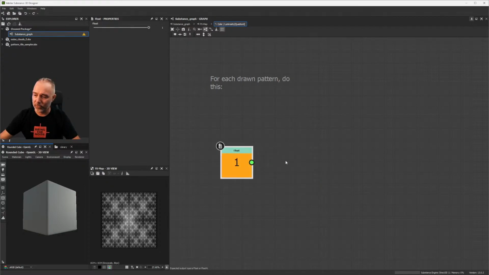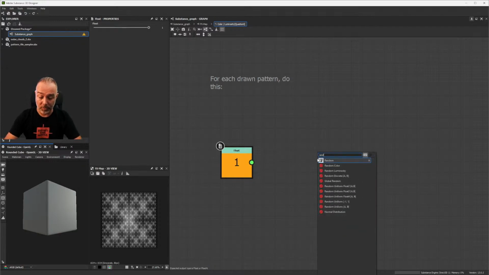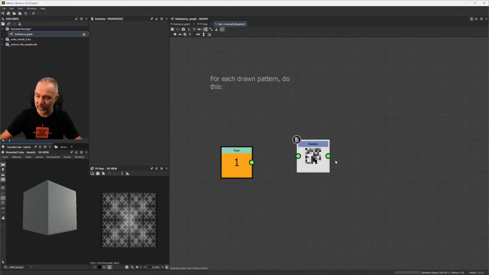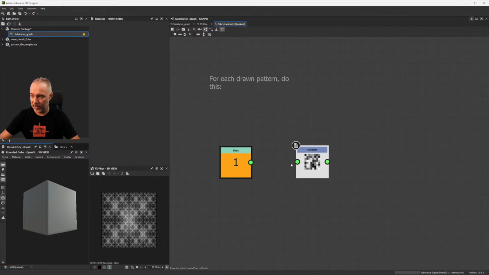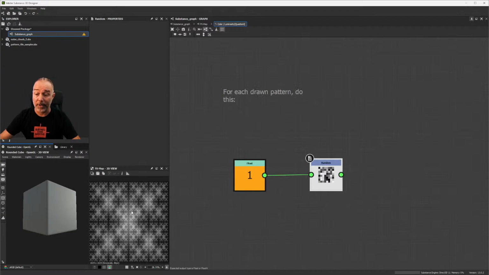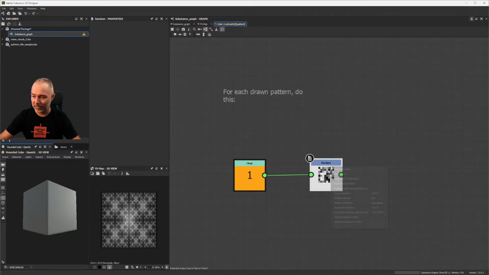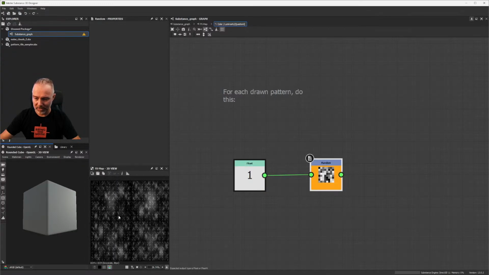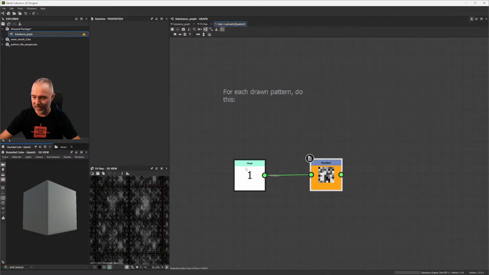So what we are going to do now, and that's why it's starting to get interesting, is to use the random node. So random node, how does it work? Well, it will return a random number comprised between 0 and the value you plug in. So here, 0 and 1. So it does not do anything right now. Why? Because I have to set this as output node. And now, yes, it starts to get some interest, because you see that now they have different positions.